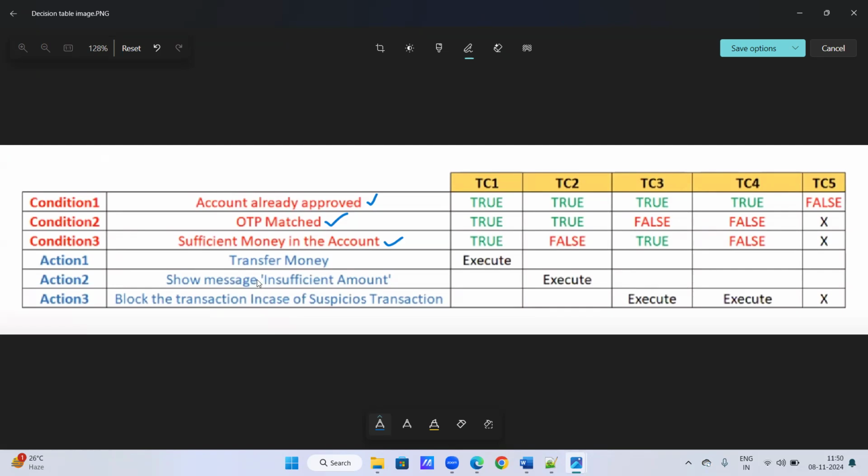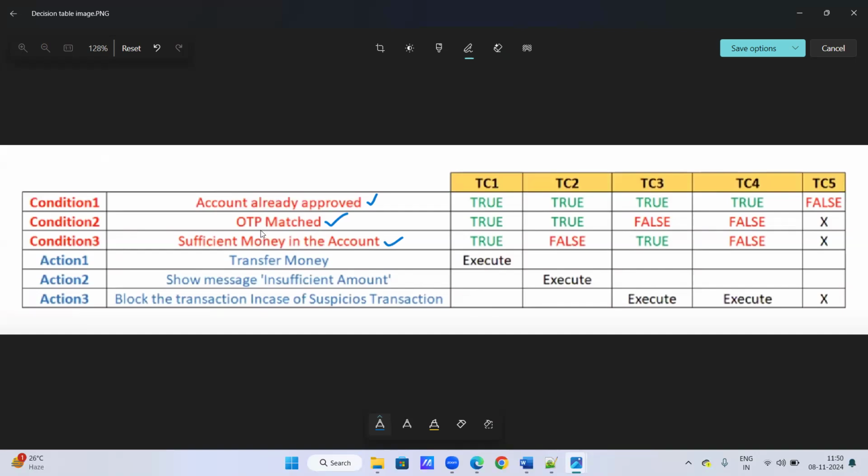If OTP is not matched, then what happens? Then it will show the message, block the transaction in case of suspicious transaction. So these are the actions to be performed based upon the conditions. For this, we have to write some test cases. So whenever you see this type of requirement, just think about condition and action. Then go for the decision table technique.